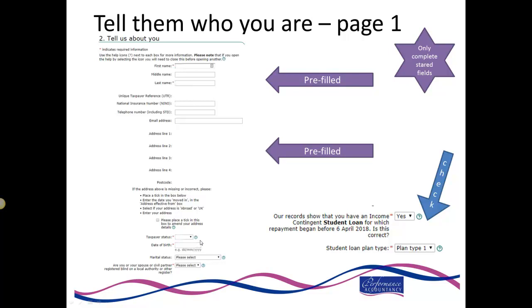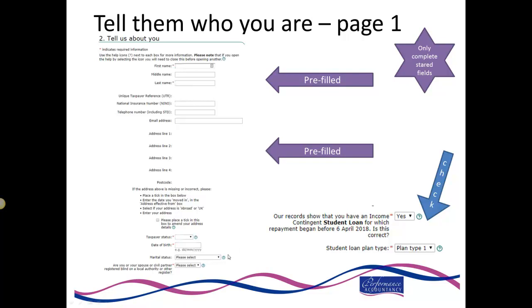Moving down, you've got taxpayer status. This is a list of the countries that you belong to, and for everyone really, it's going to be taxpayer status UK. Your date of birth is required. And then you get one called marital status. Now, it doesn't have a red asterisk by it, so you do not have to enter it. It doesn't really do anything. It doesn't click through to the marriage transfer allowance or anything like that. It's just really an information screen. Now, I use it in my data collection process because then I can nudge you for things like the marriage transfer allowance, the child benefit, etc. So date of birth, I hope you know. Are you or your spouse blind?